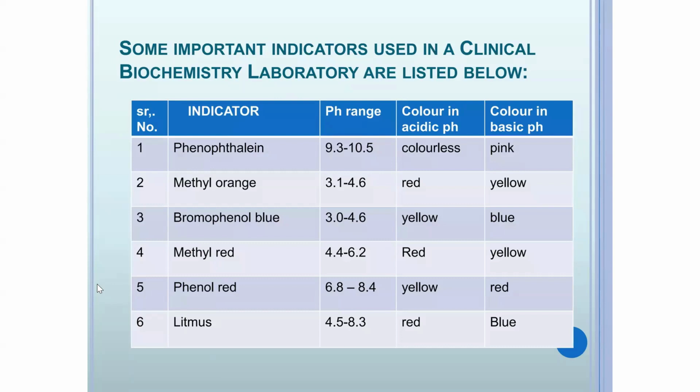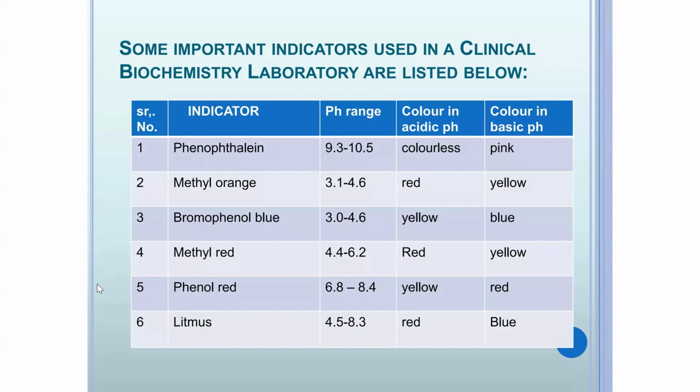Now, for example, assuming you are given a solution, you can decide to take maybe phenolphthalein and add it inside the solution. If you realize that it is colorless, that is to tell you it's an acid. But if it gives you a pink color, it means that it is basic. So that is how it applies. So an indicator is a material that you can use to tell you whether the substance is acidic or basic.